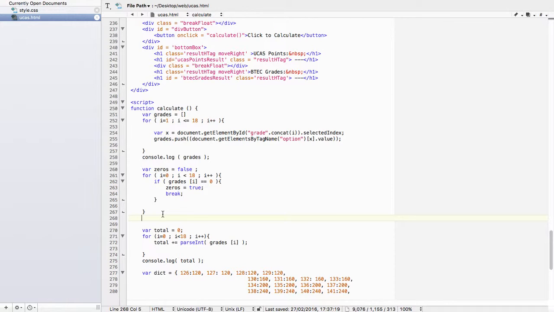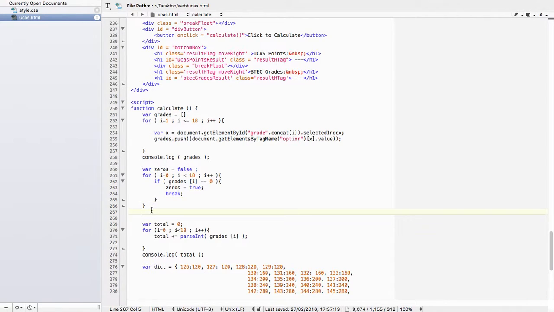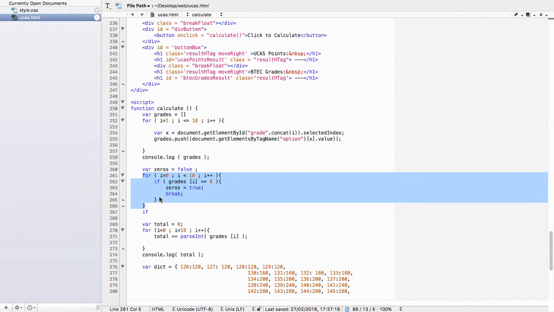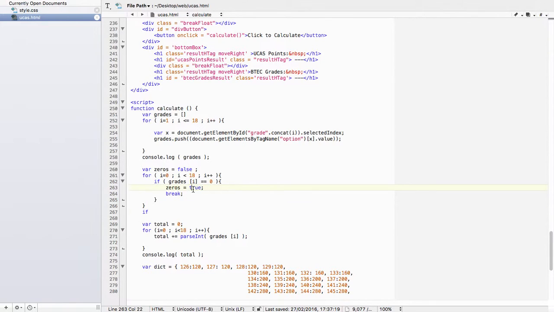Now, after we loop through the whole loop 18 different times, let's check if zeros is still false, as it was before we looped through the loop 18 times, or has it been changed to true?